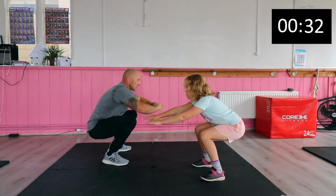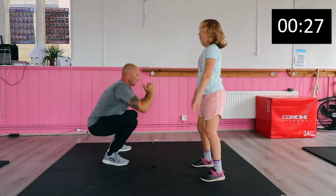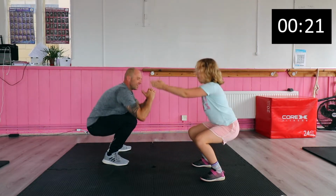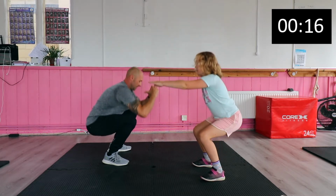Same. Great exercise for your thighs, so the front of your legs. Works the bum muscles as well. That's it. What do they do on the way down? So breathe in, breathe out. They're good squats, Evie. You're getting better at these. The more you practice, the better you get at anything, isn't it?